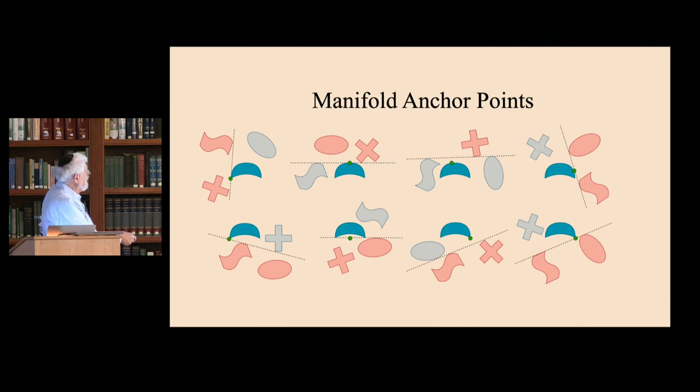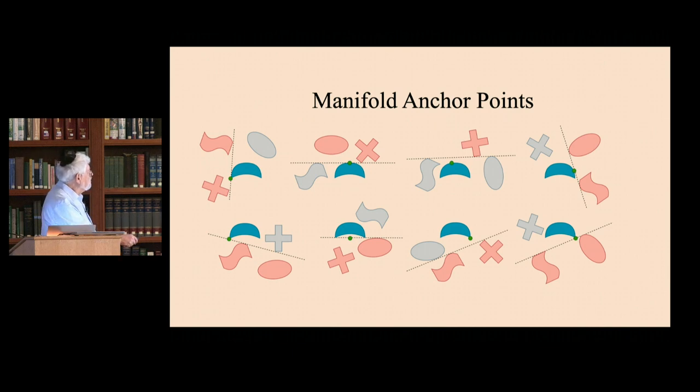However, if you now leave the same manifold as it is, but rotate around the other manifold, then the linear separator of this manifold together with others will generate another anchor point on the same manifold, and so forth. So by changing randomly the realization of the other manifold, the environment that this manifold is embedded in, you basically move the anchor point around. And that basically induces a measure on each one of the manifolds.